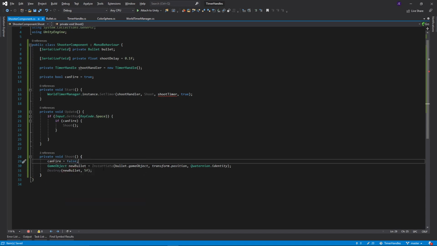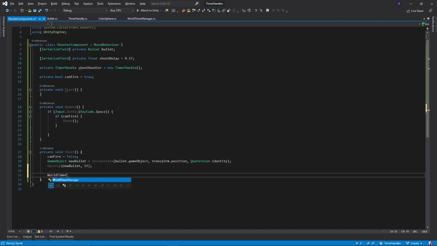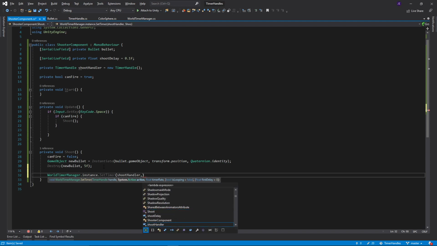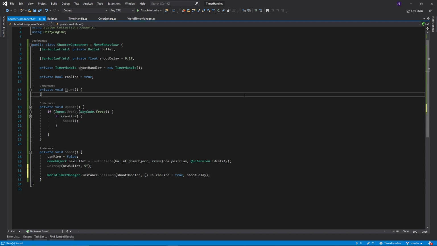We want to save. Then here, we're going to get rid of that timer and put another one here. How this one is going to work is we'll put in the handler. The action, instead of shooting, is going to be a lambda expression. We're going to switch can fire from false to true. So after 0.1 seconds, this timer will automatically change that bool value for us. So we'll create a lambda here, can fire equals true, and then we will have the rate, which is the shoot delay, and then we're not going to have it repeating. It's just going to set a new timer every time, and we're not going to have a delay either. So put that in there.